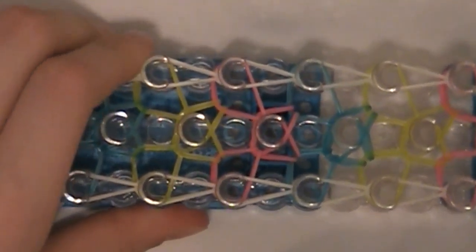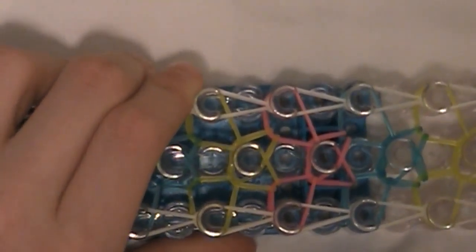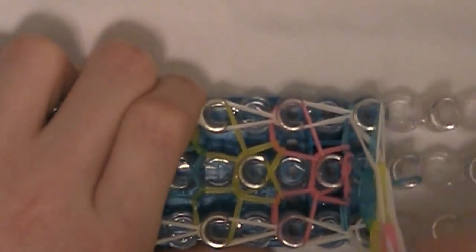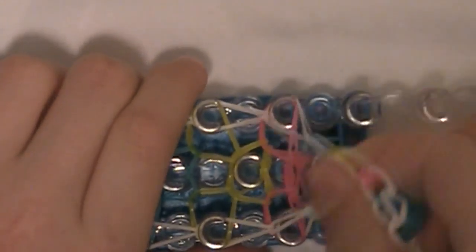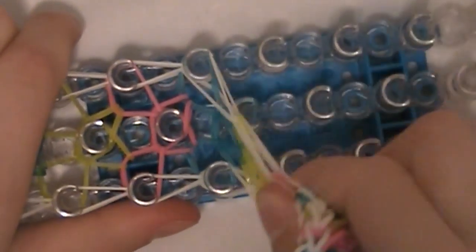So now we're going to take it off the loom very carefully. Sorry for any background noise. I'm hoping not a lot of that shows up in the actual video once I get it edited, but my siblings are playing quite loudly and they make a lot of noise whenever they do that.